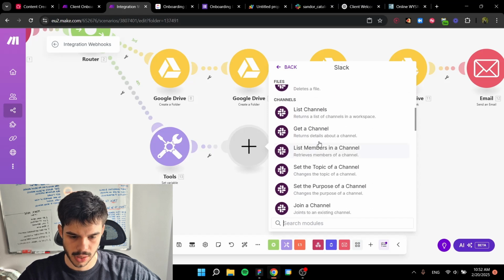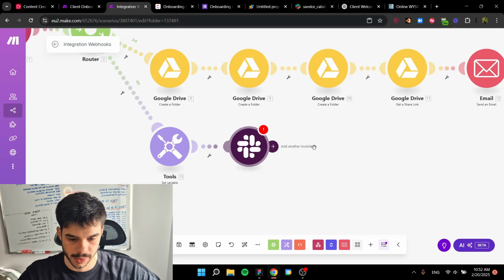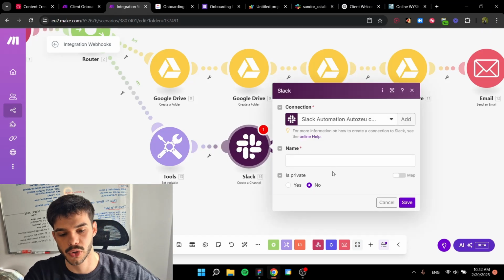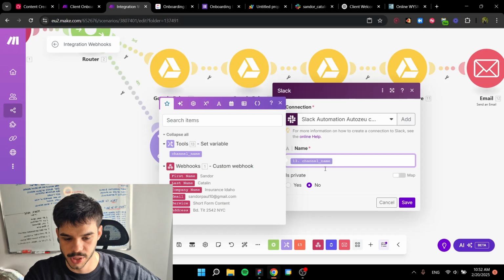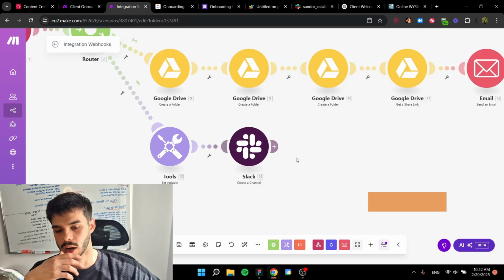So where can I find this? List, get, set, join, leave, create a channel. You have to connect your Slack account again to this module. We are going to name it like this. The channel is private. Actually, yeah, we're going to be making it private for our client.